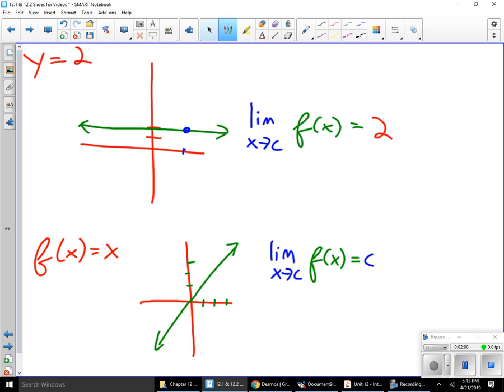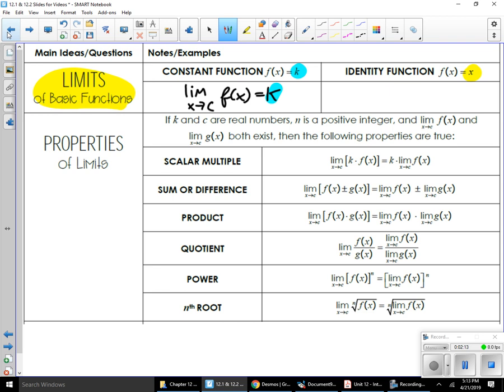So in other words, as x goes to 3, y is 3. As x goes to 4, y is 4. So this function is also kind of boring. The limit as x goes to c is going to be c. So using these two rules, and all of these other properties, we can turn really ugly limits into really simple ones. So I want to look at these properties just momentarily, and then we'll use them and hopefully see that they're not that big a deal.